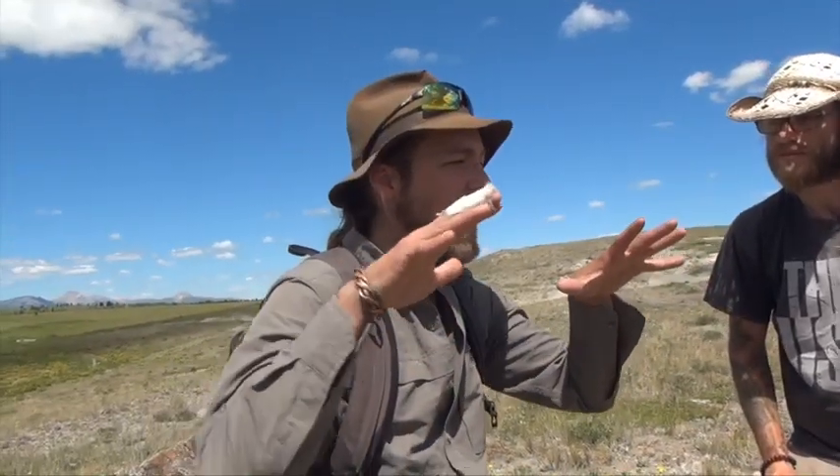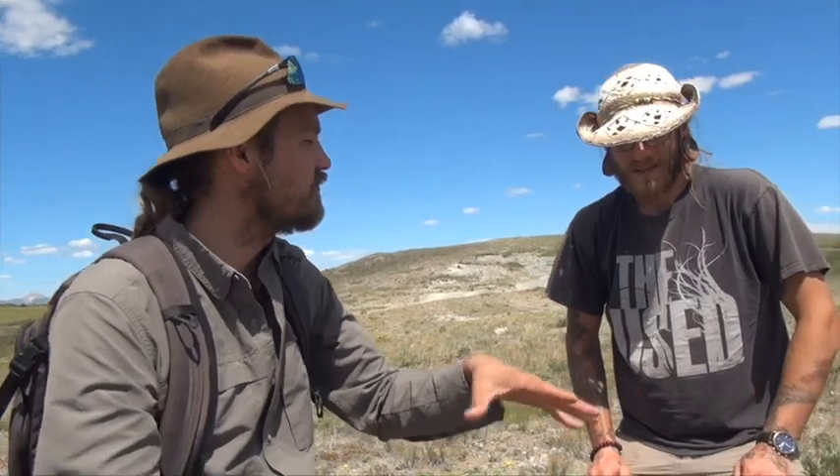Why don't many people come out here looking? It can be very difficult to know how to read the land, and as you can see it's so green here — it can be very difficult to even identify the badland from afar. How did you go about finding this site? A lot of footwork mainly. You have to get in touch with the landowner and get on private property — you don't do anything on public land, that's a big thing for vertebrate fossils. You want to get on private land, make a connection with the landowners, be up front and honest: 'Hey, I look for fossils for a living, would you be okay with me prospecting?' Most of the time, as long as you're honest with them, most won't say no.